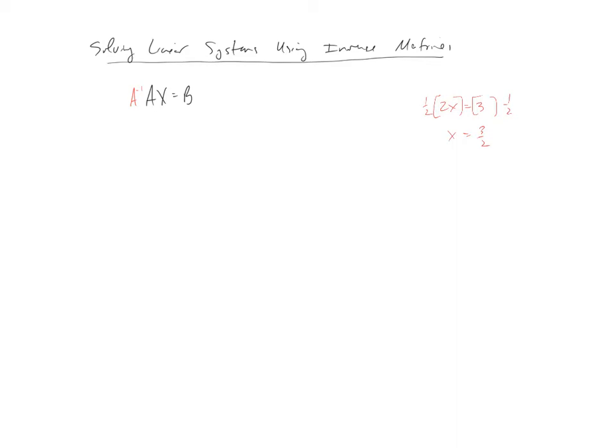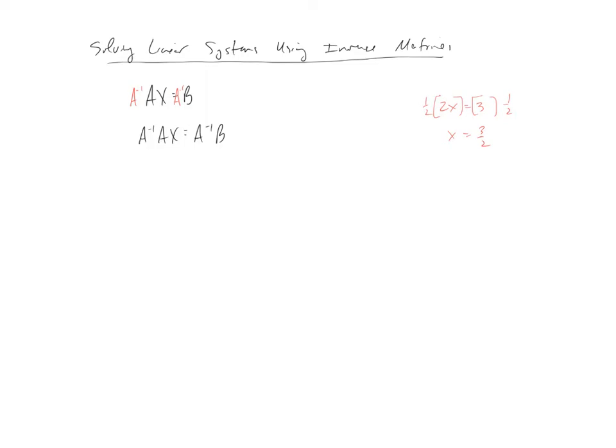So let me show you what I mean. If I multiply the inverse matrix to the left side of the left side, I need to make sure to multiply the inverse matrix by the left side of the right side. I know that's kind of a mouthful, but let me go ahead and write this down so you can see exactly what it looks like. So this is currently where we are. I've got the inverse, I've got A, I've got X, equals the inverse and B. Okay, so I multiplied the left side of both sides by the same thing.